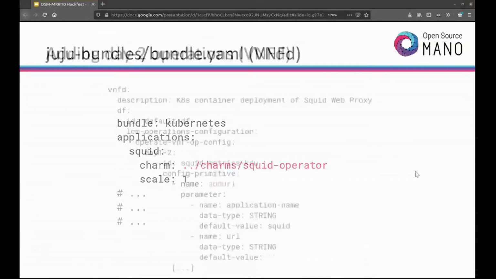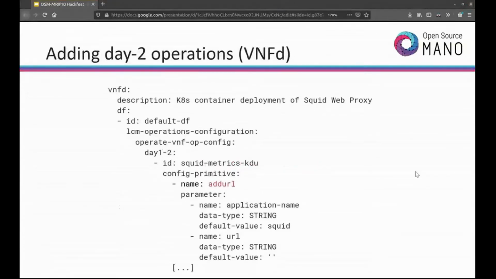Now, adding the two operations. As I said yesterday, but I repeat it today, charms are the best way of doing day 1 and day 2 configuration, because they allow you to operate the workload not only at instantiation time, but also if you want to operate on day 2, day 4, whatever day, you can make operations on it as you want.